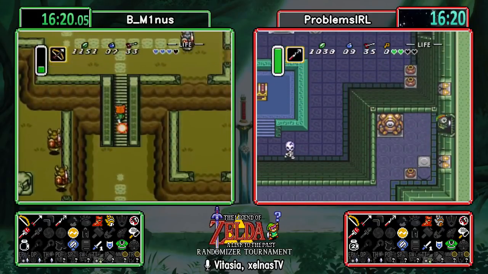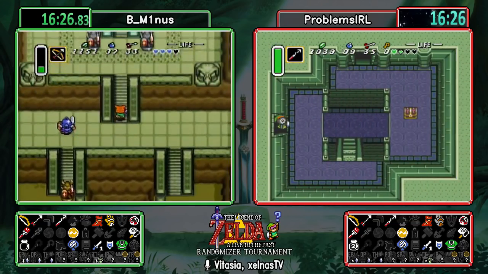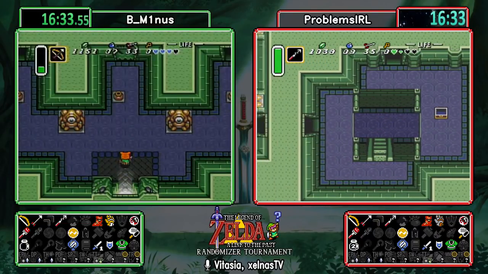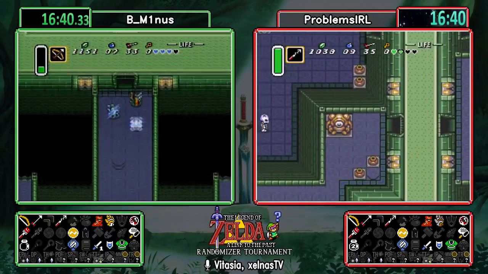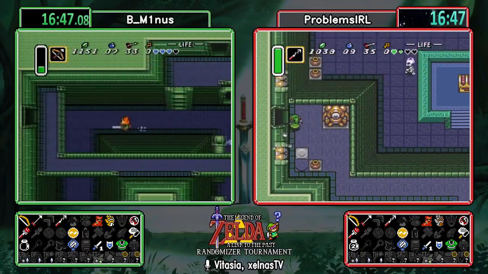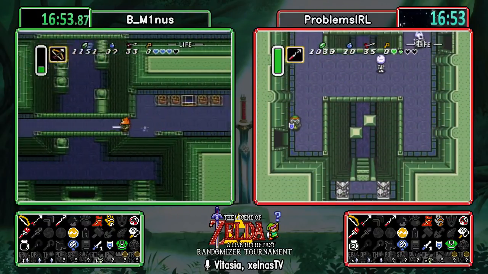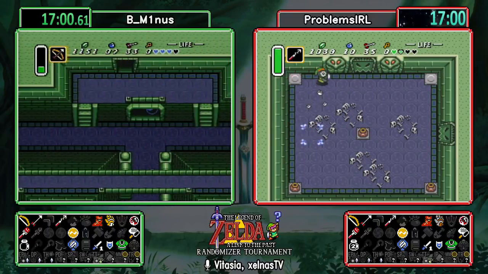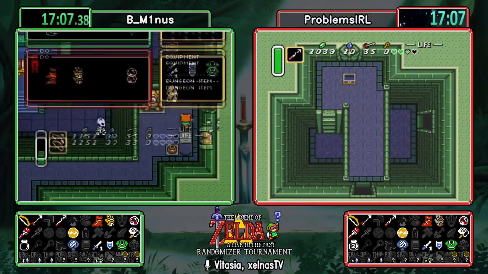I would imagine so. Yeah, I'm a little bit surprised at B-. When you make a gamble like that and get such the advantage, you really want to push that advantage as best as you can, especially against a runner as high quality as Problems IRL. We'll see what ends up happening after this Eastern dip, though. Both these runners appear to be pretty proficient in the various methodologies of going through Eastern Palace, so just a matter of what will they find. So far, it doesn't look like anything just yet.